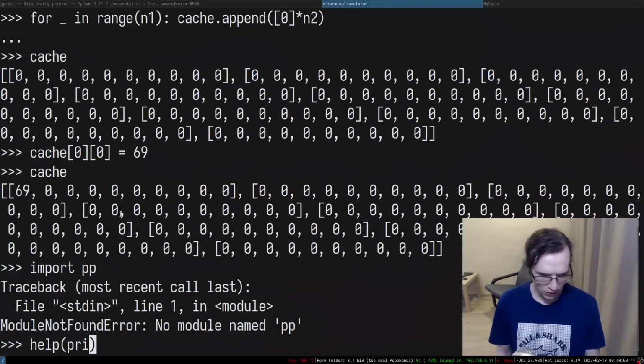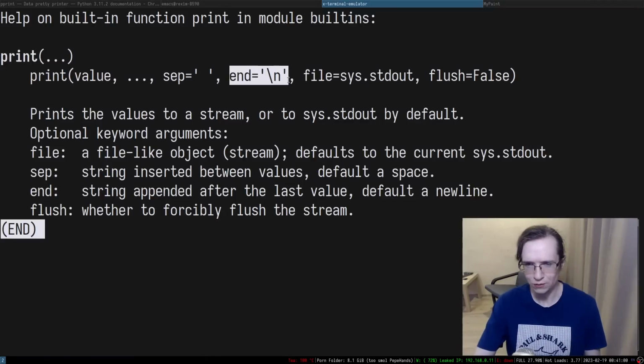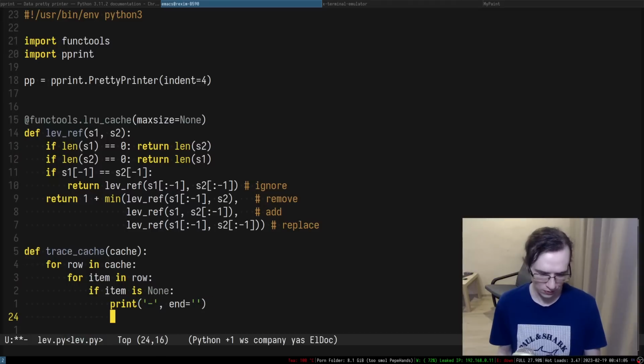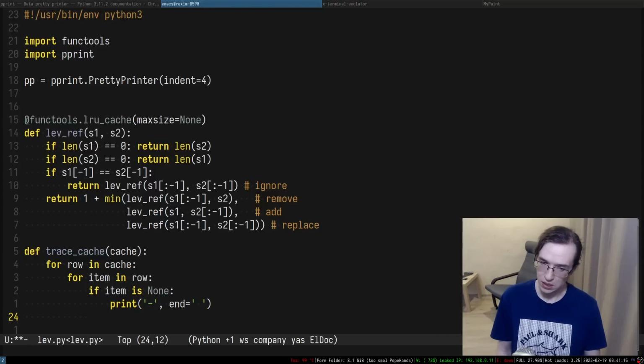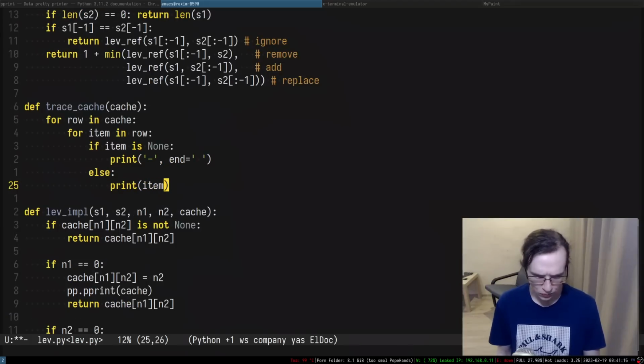But the problem here is that print always puts a new line, and if I don't want a new line, I probably have to set end to nothing. Maybe I can actually put a space in here, and then it will be separated by spaces. Otherwise, if it's something else, we just print the item, also separated by a space.